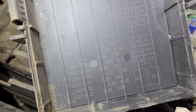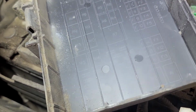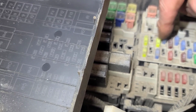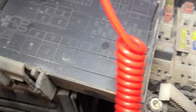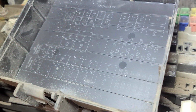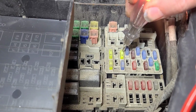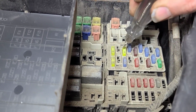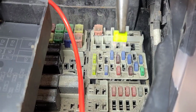Well, I love this gray print on a black background. Fuse 19 is this one right here, third one down. 1, 2, 3. Should be that one. Now that may only be live with the key on. Let's make sure my test light works. Yeah, that may only be live with the key on. Oh, it's got power on that side. It's got power on both sides. Well, we should pull the fuse out and check it as well, just in case it's corroded. Well, it's not bad.